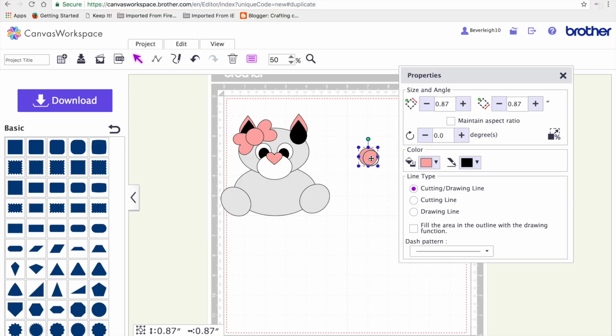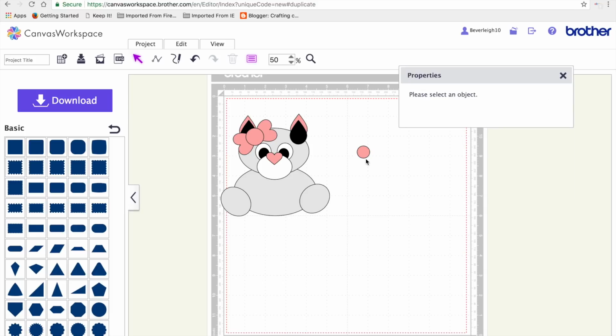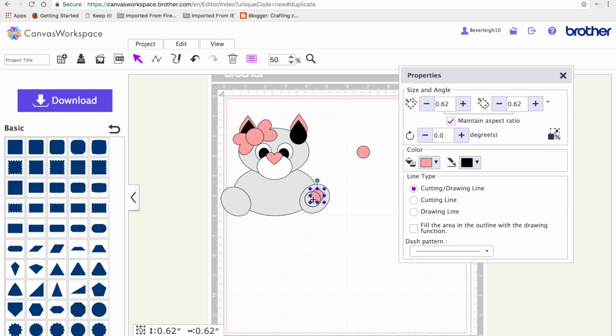I'm then duplicating the circle from the bow, and I'm resizing them to, sorry, 0.62 inches by 0.62 inches circles for the biggest of the pads.